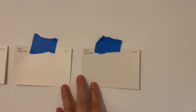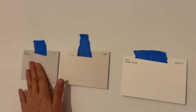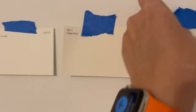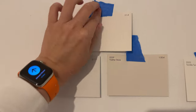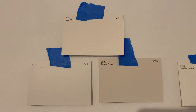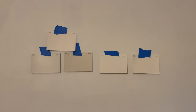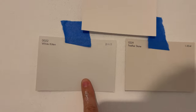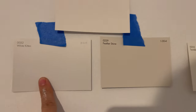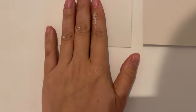And then we have Luna Moon, which is also a little bit lighter than this. I think Luna Moon is in between these two. But you can see this has a little bit more yellow to it. So, I don't know. If I wanted to go with this color, this is actually the original color of this room, so I don't think I'd go with it.